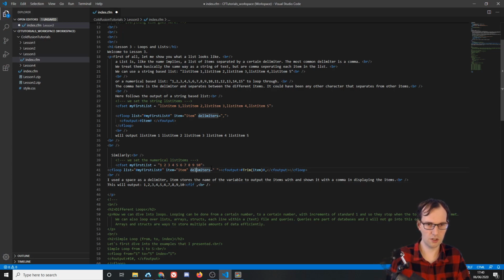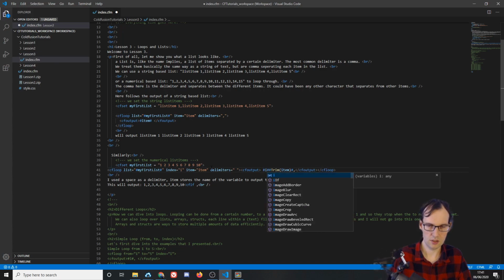Is there such thing as index? Can we just try that out? Index is an I. Does it work? Let's first try it out, right? Index is I. And then we have to output I as well.